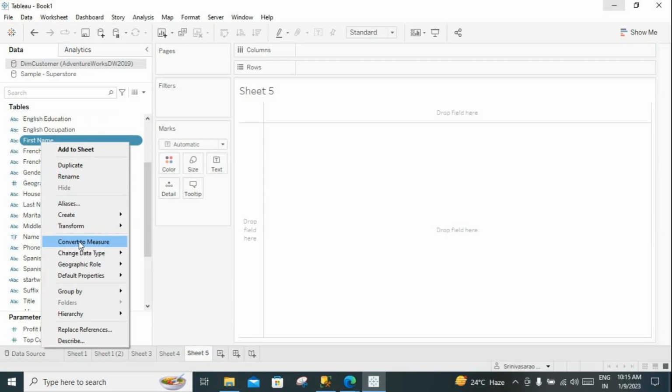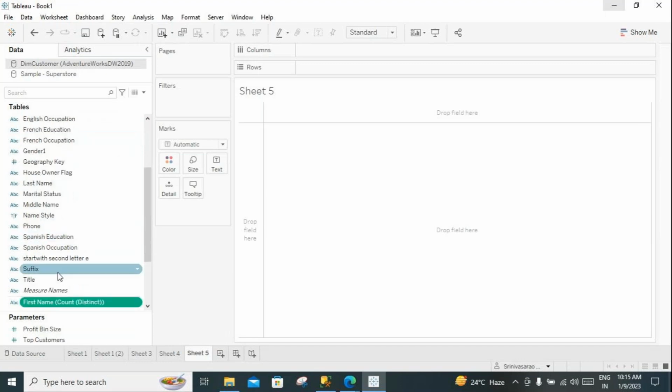What happens? Count of customer names, we can just count it. See that, count distinct customer names you can get. If we convert it, you cannot do aggregations like sum or average, but count you can do. Different types of count of first names you can get.